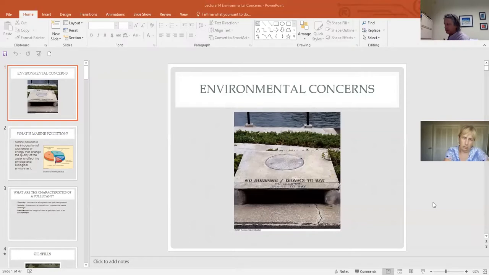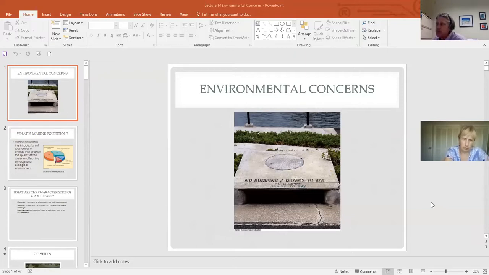The last unit is more of a human influence unit, where today we're just going to go over some general information, and then our last unit, the last one, we'll get a little more specific. Let's take a look at some of our environmental concerns. Now, I see these every time I go to downtown St. Peter, basically anywhere. So the old line, all drains lead to the sea from Nemo, is fairly accurate.